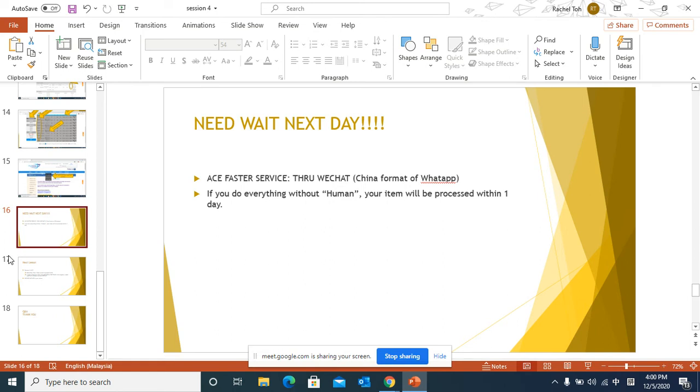Can. So in your remark, you can put, is this from this seller? Then you give the seller name. Oh, okay, I can do that. And for the one you suspect is 2 cartons from the same seller, you can also check, they probably use the same courier company, so the courier number is almost the same except the last few digits. You can also do a rough guess from there.